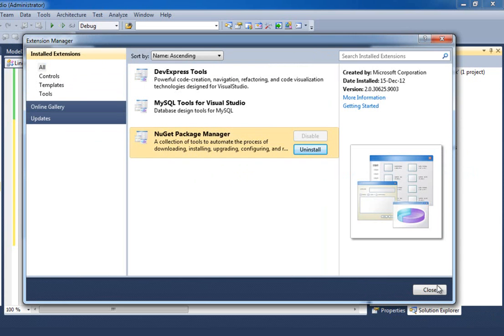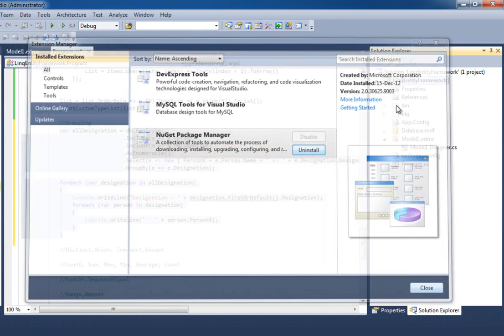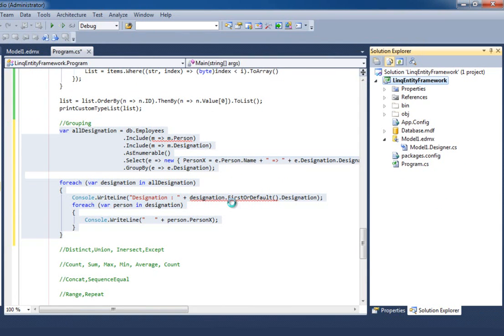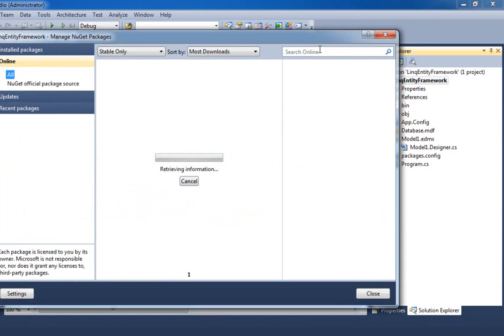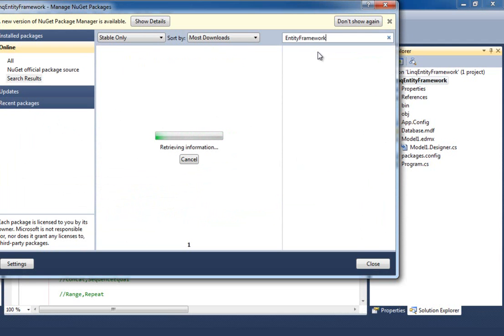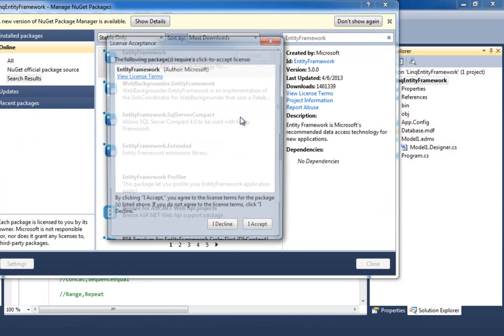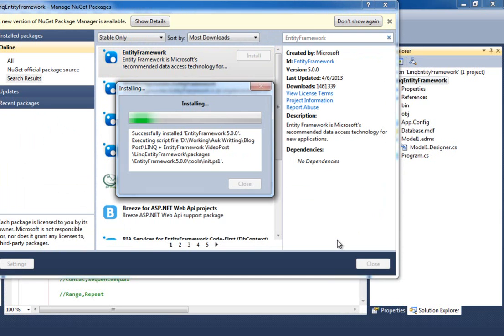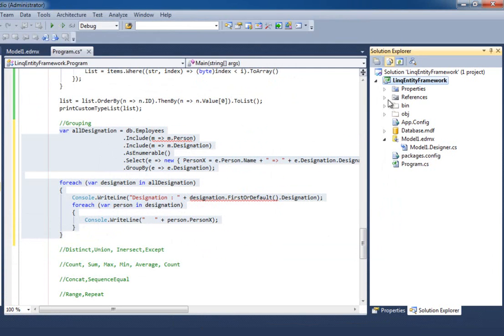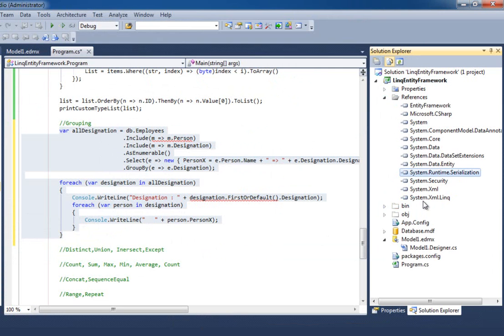So search for NuGet, get NuGet, install NuGet. Then you will get it here, manage NuGet packages. Click on it, search for entity framework, install it. So I'm done. I have my entity framework in place.